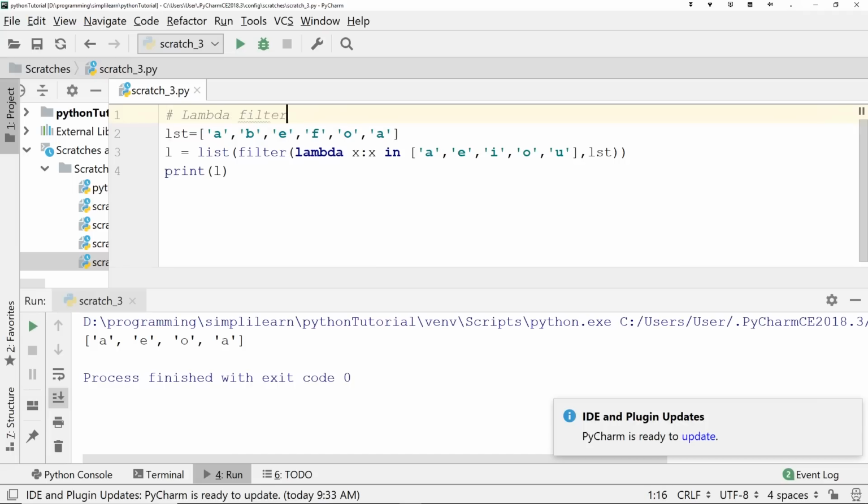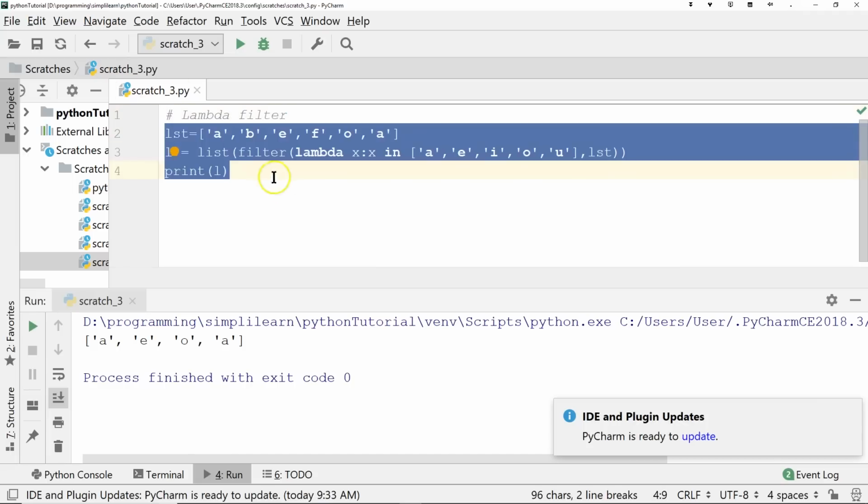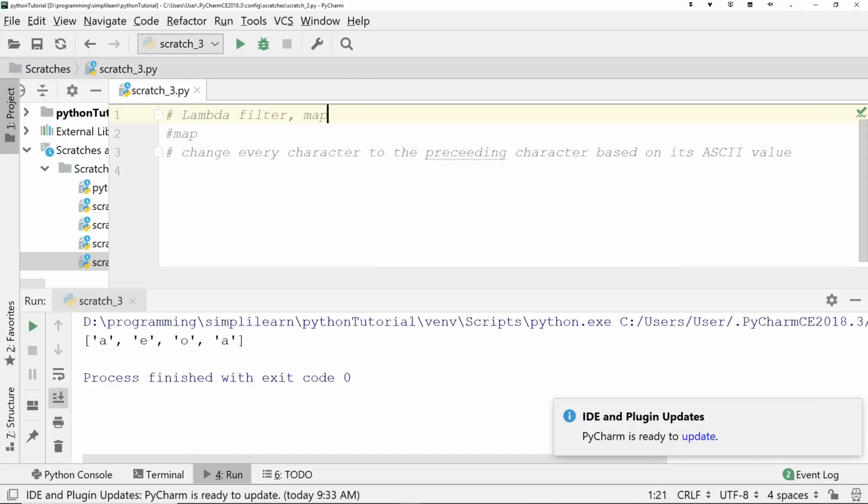So we've covered filter. What I want to cover next is mapping. And a lot of times when I work with filters and maps, and I'm working with data, the terminology map, when you're thinking map, is everything you can do to one line or one row in your database. You don't need all the other rows to look at it. So mapping is another tool, and the actual use of map with lambda, we'll do a result equals map lambda, and then we're going to take each character in there and convert it to its ASCII code, and we're going to add 1 to it. So we're just going to adjust it to each one.